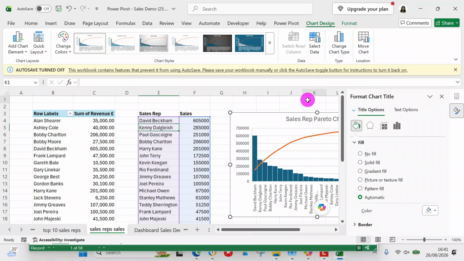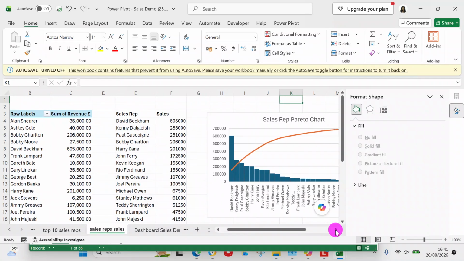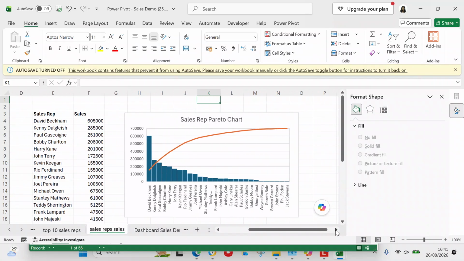So we've got a sales rep Pareto chart. And what that Pareto chart does is it tells you who the top seller is and who the lowest seller is without having to actually look at the figures. Unfortunately, I couldn't put that on the pivot table.